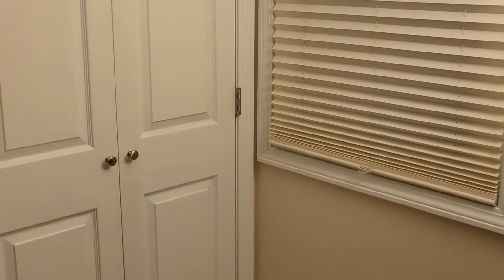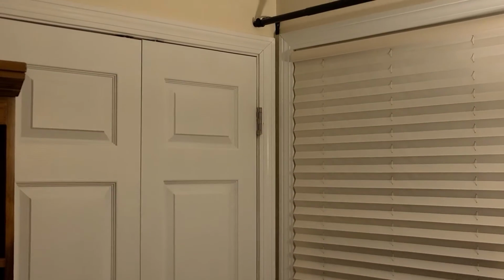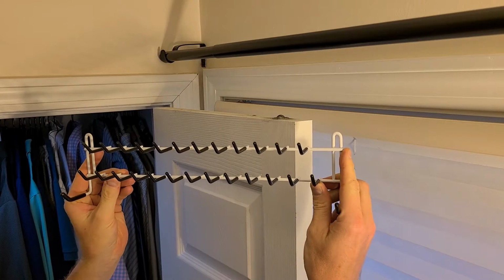In this video, I'm going to show you a little hack for hanging things over your closet doors. If you've got hollow core doors like I do in my closets, or even if you don't, I've got a simple trick for you. As I'll show with these tie organizers, they're designed to be mounted to a wall, and we can go ahead and mount them over the door with a simple fix.